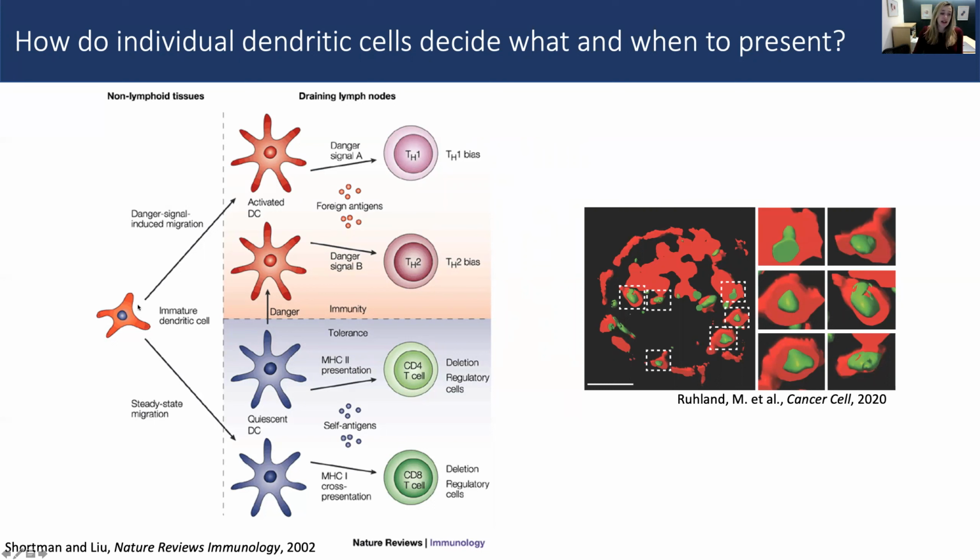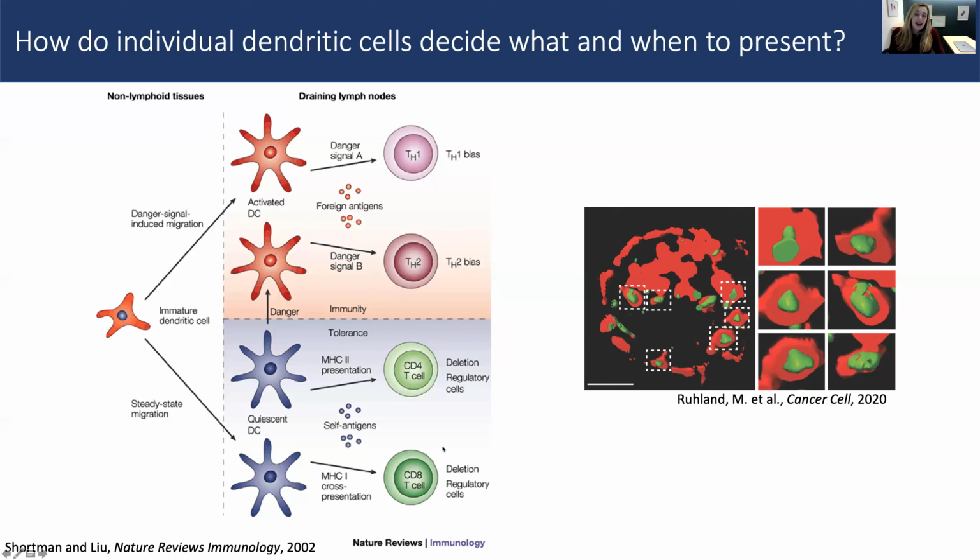What I'm referring to is that in the context of an individual DC, these DCs have very complicated decisions that they have to make in vivo, in a context that can be very complicated. An immature DC, when it takes up antigen, in this diagram here, is depicted as if there is only one activating event and only one type of antigen at a time, but that's not really the case. Here, this individual DC takes up antigen in a danger signal environment, and this stimulates activation of T cells, or the DC takes up antigen in steady state and then it tolerizes T cells.